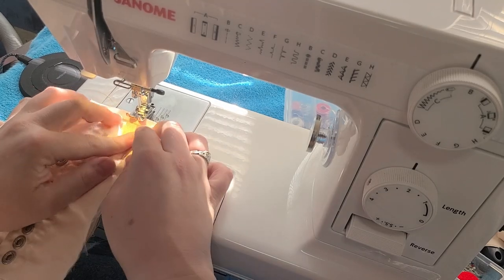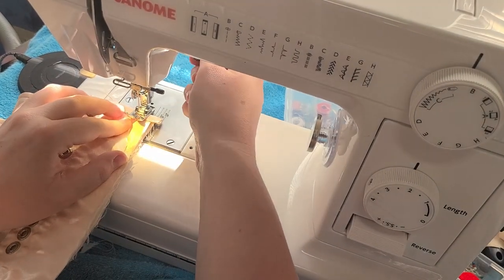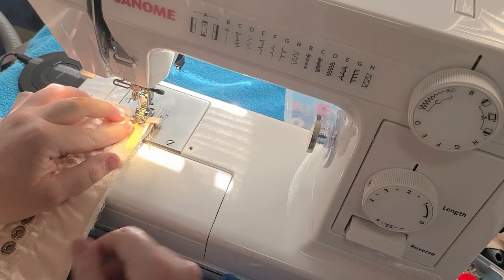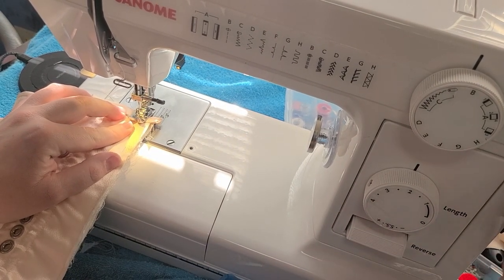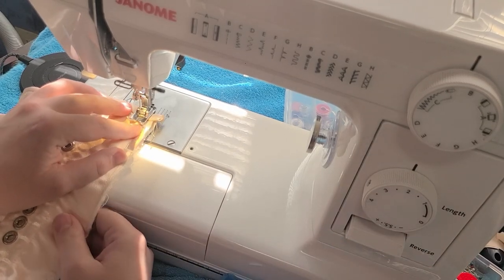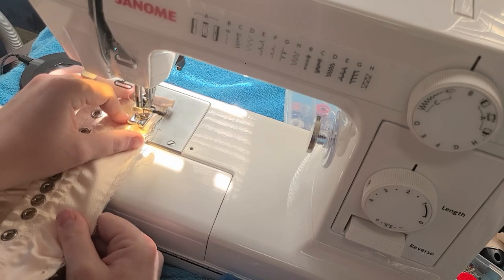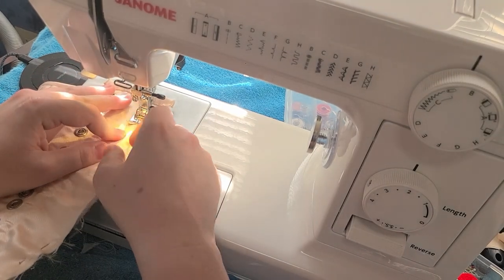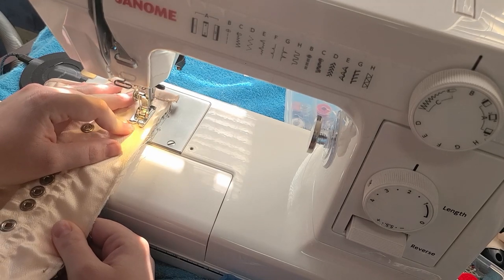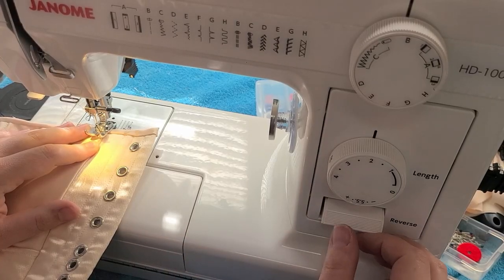I stitched the lacing strip onto the back of the corset and did some top stitching. This pattern was the first time that I really did a lot of top stitching on a project, and I have to admit, I love the way it looks. It's a lot easier than I thought it was, and it gives just this gorgeous structured finish that I'm going to be using quite a bit more now that I know that I like it.